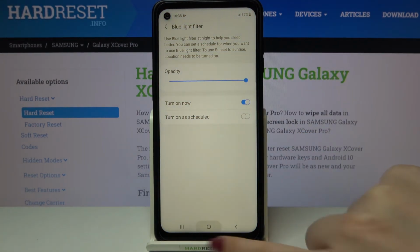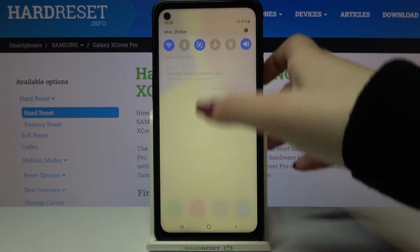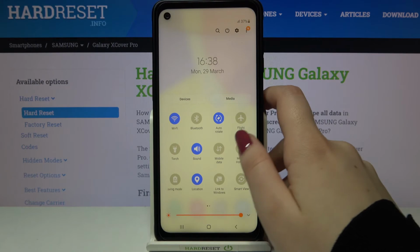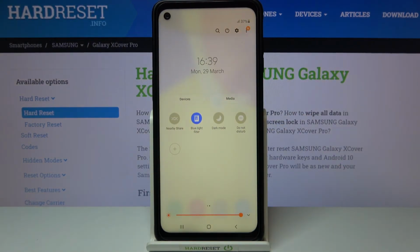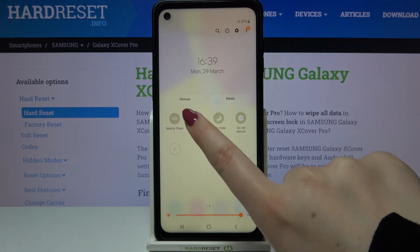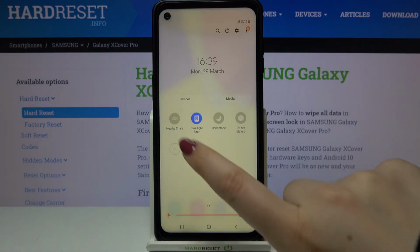And actually this is the whole customization, so let me show you the faster access to this feature. All you have to do is simply unroll the top bar, and here we have to find the blue light filter option, which is right here. Right now obviously it is activated, and after tapping on it we can easily turn it off. Obviously we can turn it on the same way.